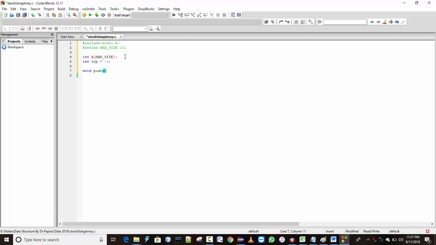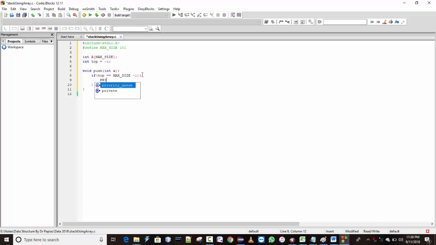So I'm finished with the declaration, so let me go ahead with the push operation. On my push operation, I will need an integer which I can call x. Then I first of all have to check whether it is not full. If top is equal to max size minus 1, since this is an array, it means my push is not possible because the array is full.